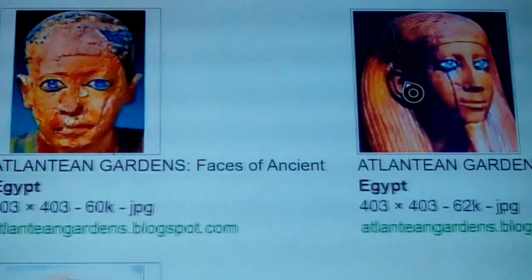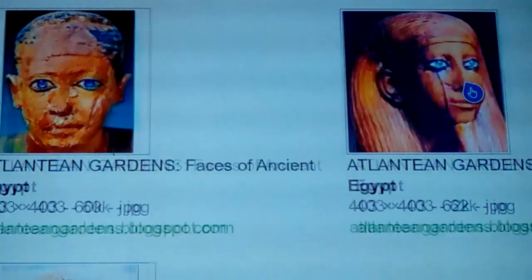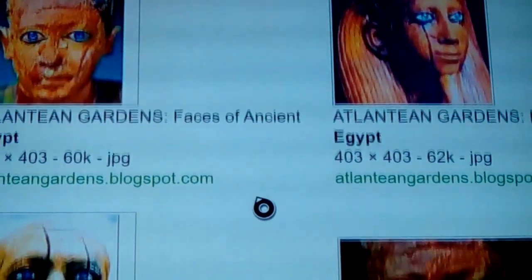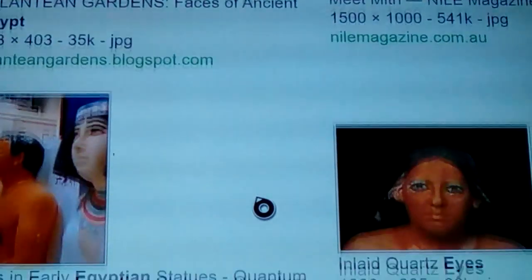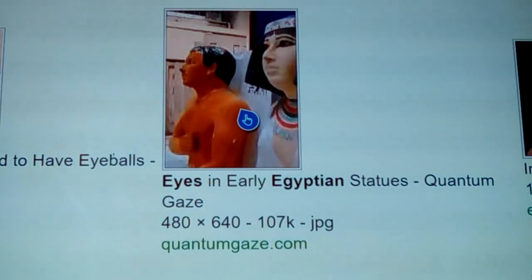Oh, and here's a Horaha, supposed to be the second pharaoh ever. Look up the pharaohs list. Of course, they'll say that they found that in the 12th dynasty. So they say these crystal eyes are used all the way through the 12th dynasty, and then they quit. But then there's the one of Nefertiti, and she's after that. So they took someone else's statue or did something else with it. And there's a whole bunch of them. You can see it's done in this guy here, and here with Nofret and his wife.